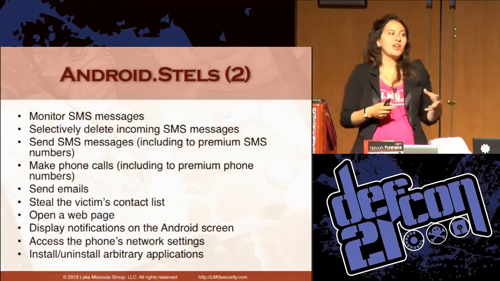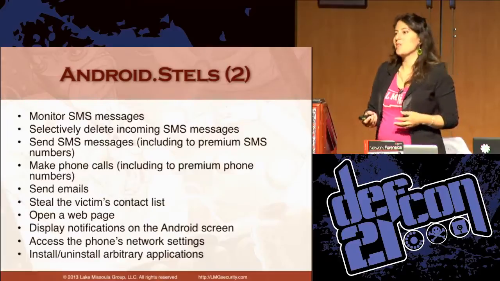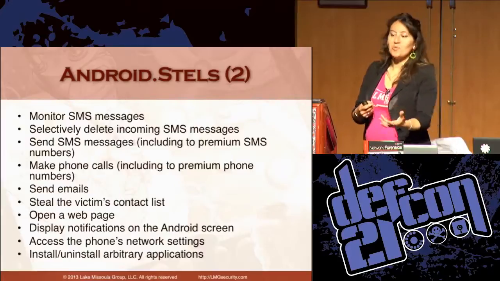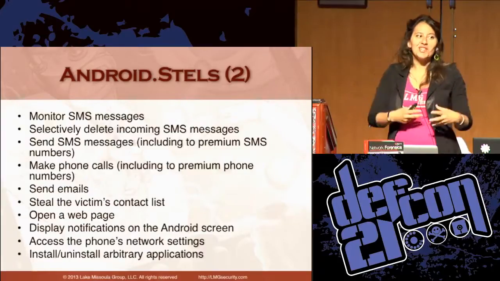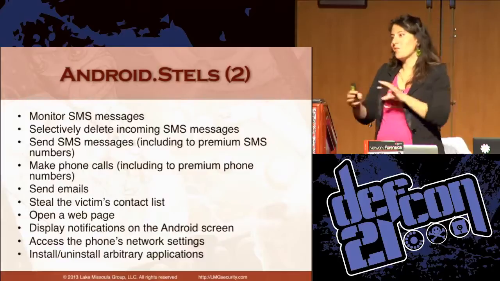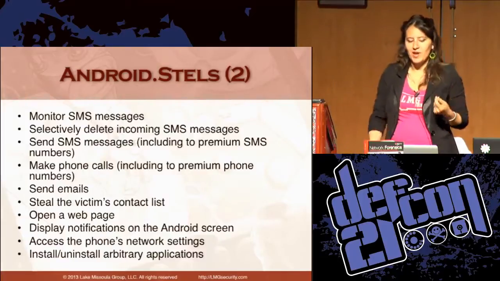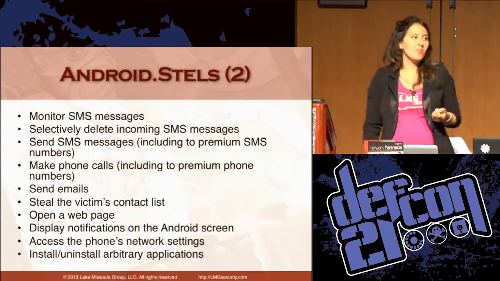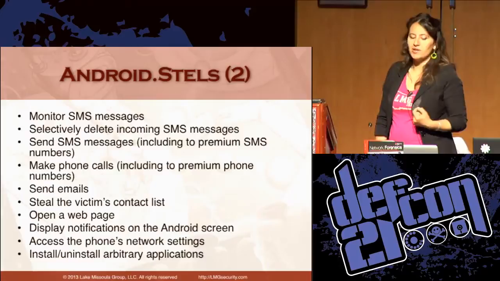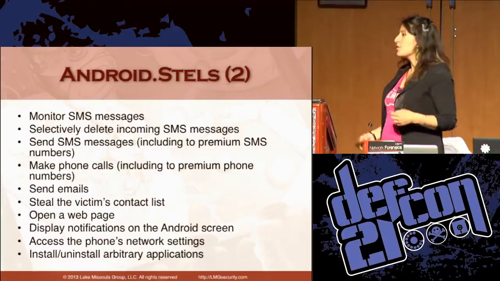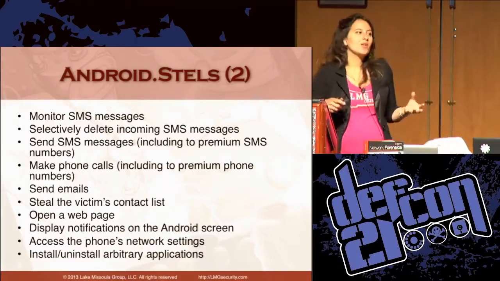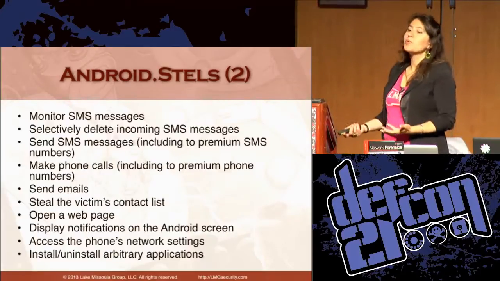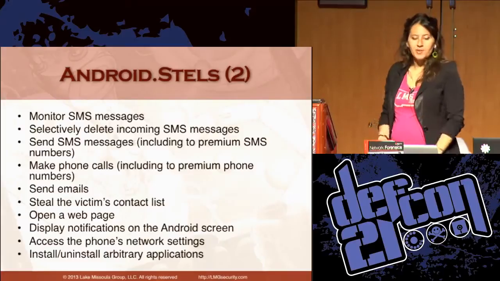And the benefit that they gain from actually filtering messages so that you can't see some of them is that you won't know if someone's trying to get into your bank account, because it would be kind of funny for you to see all of a sudden a text message with the PIN for your bank when you weren't actually trying to log in. So they filter that so that you can't see it. It can make phone calls and it can send SMS messages to premium numbers. Again, direct financial incentive for the attacker. And as we'll see later, it can also update itself. So any behavior that we don't see in it right now, they could totally add tomorrow. The behavior of this malware could completely change overnight if someone wanted it to.